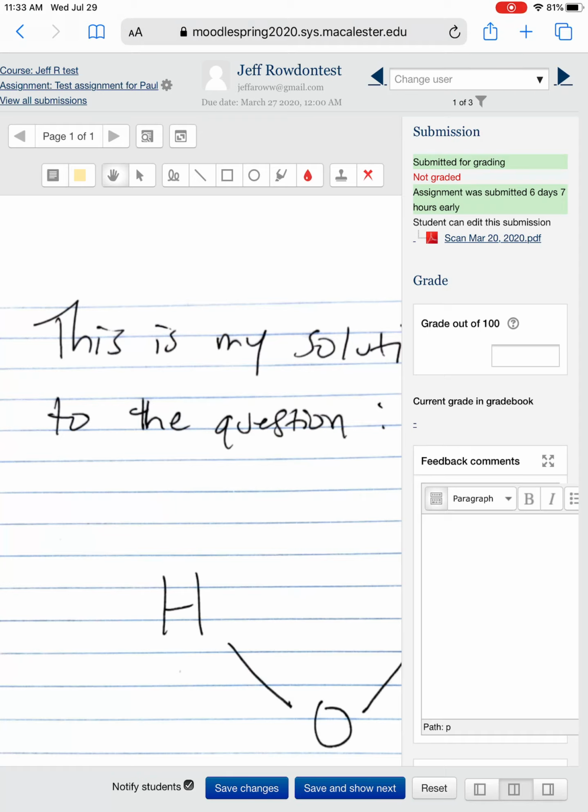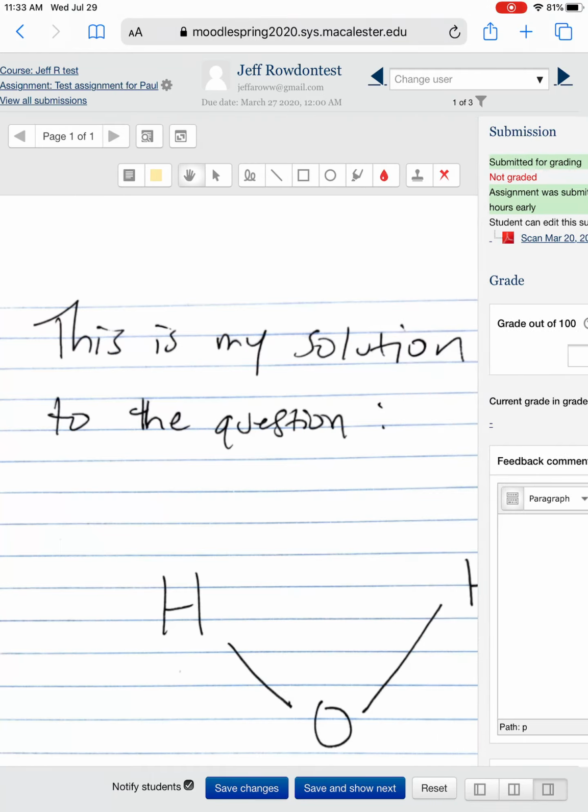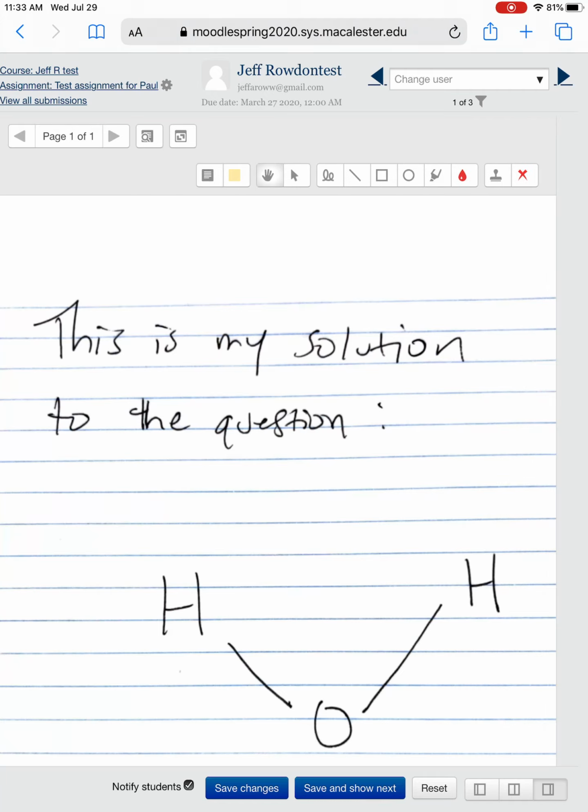So down on the right-hand corner, just to the right of the reset button, you see these three buttons, and they provide you with different views, different paneling of this grader. So I'm going to click the rightmost one, and then that panel is going to go away. And I can see here, this was a picture that was turned into a PDF, and so that was one thing that was submitted. Whatever you have submitted, we encourage you to have students submit them as a PDF so that the PDF grader can look at them right away and have you engage with them.